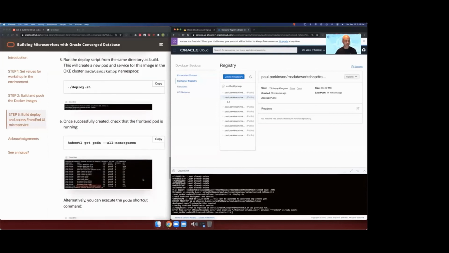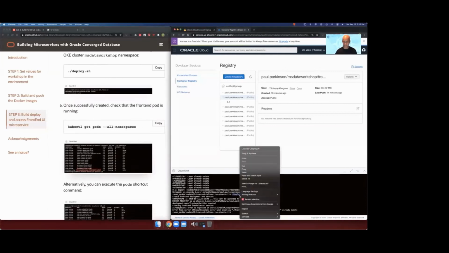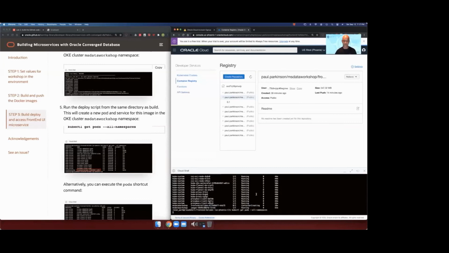so that can be safely ignored. Now let's go ahead and check all the pods to verify our deployment. So we'll copy that command in. And we will see here that we have our Jaeger deployment for one thing, but also our front end web service. And it's in the process of creating the container now. So we can just issue that command again. And we verify that it's now running. It doesn't take long for it to run.